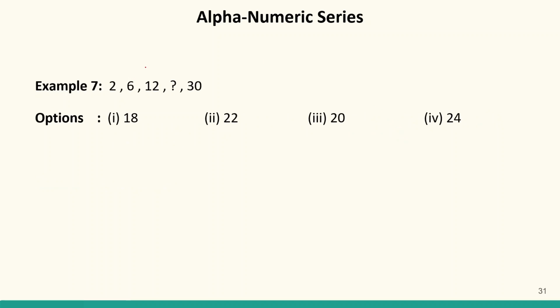Now this is a number series. Very easy. Let us solve. I can see there is an increment of 4. 2 plus 4 will give us 6. Now we have to move from 6 to 12. We have to increase by 6. Fine. So I can see that the numbers by which we are increasing are also increasing. This is increasing by 2. We have added plus 2 over here. Let us add plus 2 over here also. If we increase 12 by 8, we will get 20. Okay, so ideally the answer should be 20.